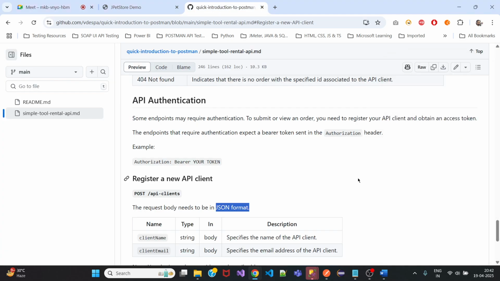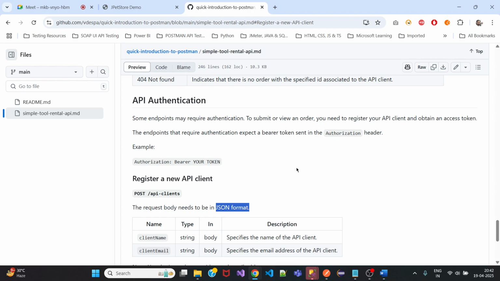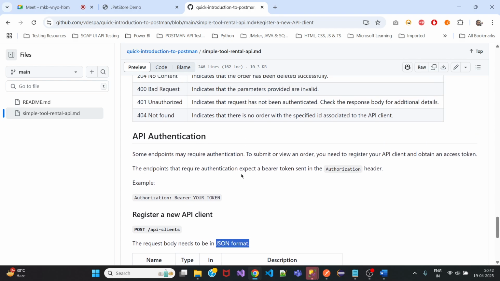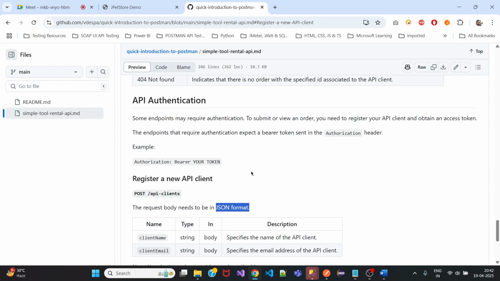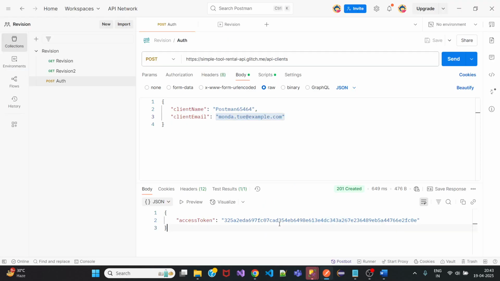Okay, let's read this. Token, some endpoints to submit. No, it doesn't say anything like it expires. But I have seen somewhere, maybe in the book API or somewhere I was using. Let's use the word expire. Okay, so this token never expires. Never expires. So that is the reason, and we cannot use this anymore. Once used, once registered, once we got the access token, we cannot use this email anymore.